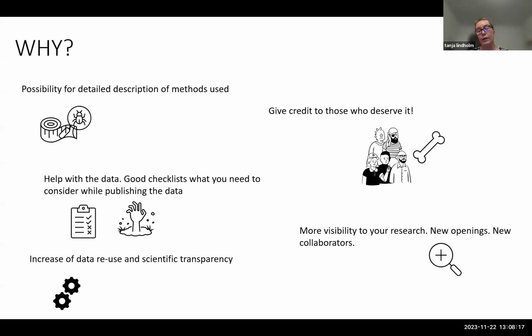So I think this is one of the great benefits of the data paper, that you can actually describe the quality and the methods of the data in real detail. And another thing that I think is super important is that you can credit people who work in the field. In a scientific article you can give credit, but maybe that's not the place. With a data publication, you can actually credit the people in the field. And in my point of view, that will also increase the quality of the data.